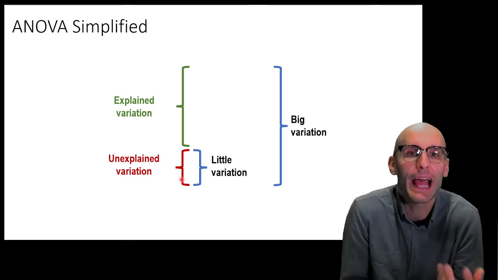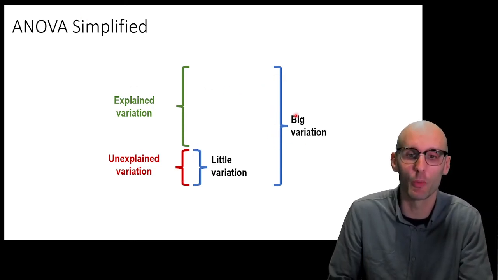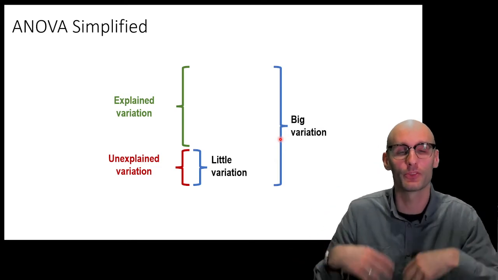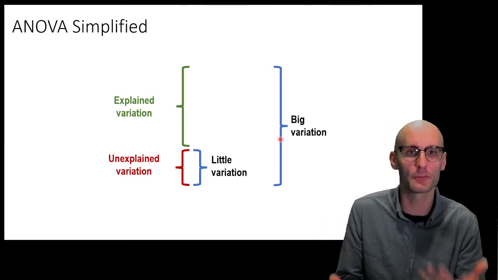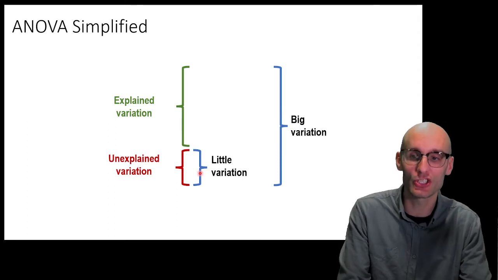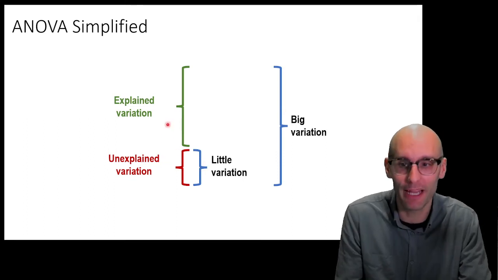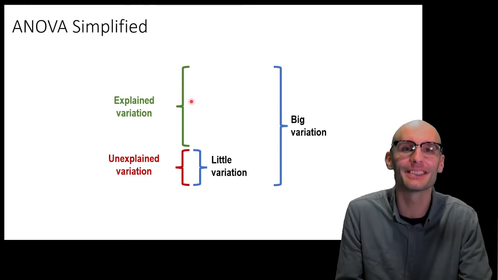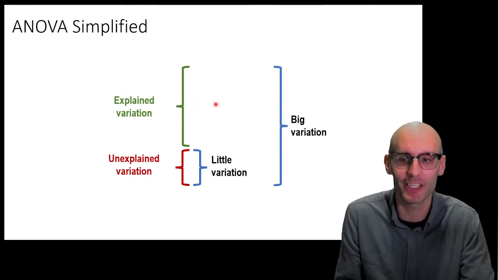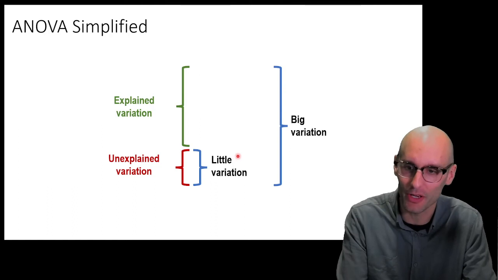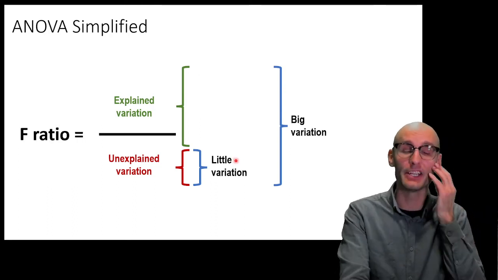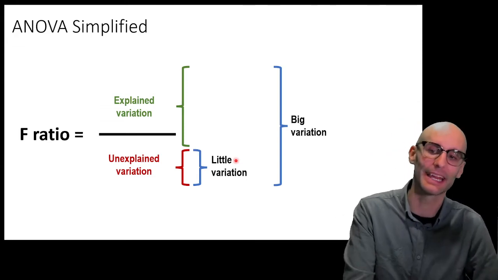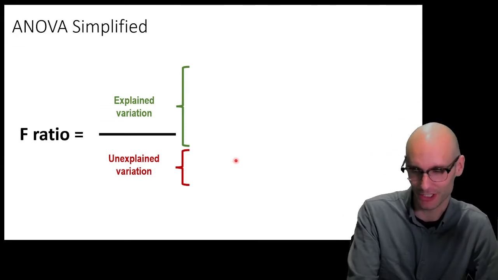We've explained why this data was variable when we lumped it together, and it's because it actually belonged to two different groups. So once we overlaid our explanatory variable, the variation shrunk. So our explanatory variable explained a lot of variation. Now you can see why we call it an explanatory variable. It explained a lot of the variation. Now the F ratio is really just the ratio of the explained variation against the unexplained variation.